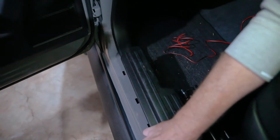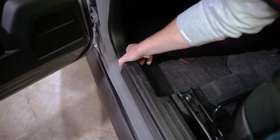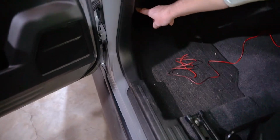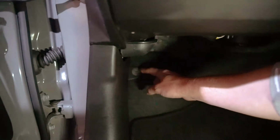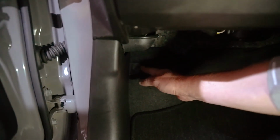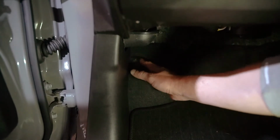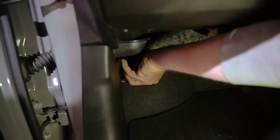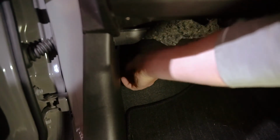You don't need to get it all the way off, you just need to lift it so that this one can come out. Then, there is a little screw that holds it back there. It is a plastic screw, so also take some care. This screw over here needs to be undone. We've loosened it a little bit, and we can get the rest of it off with our fingers. Made a lot easier if you're not filming.